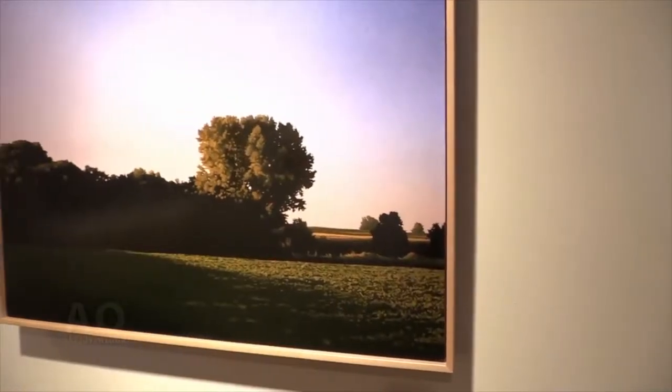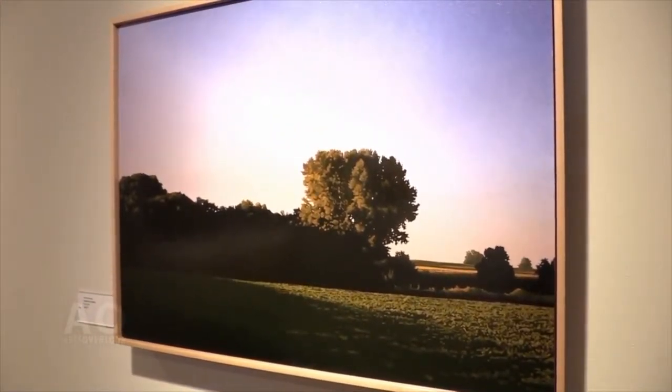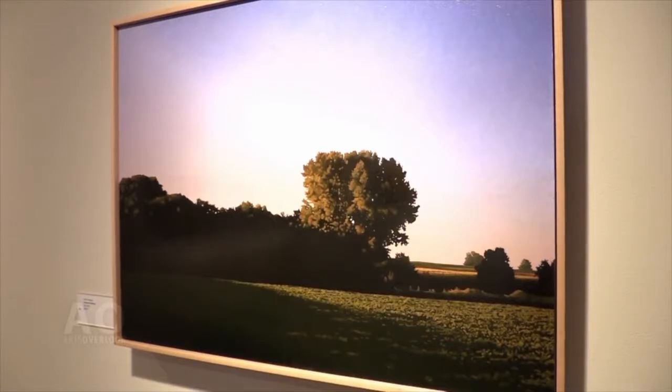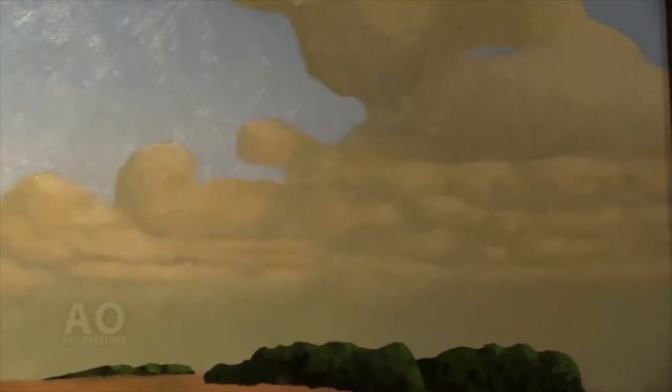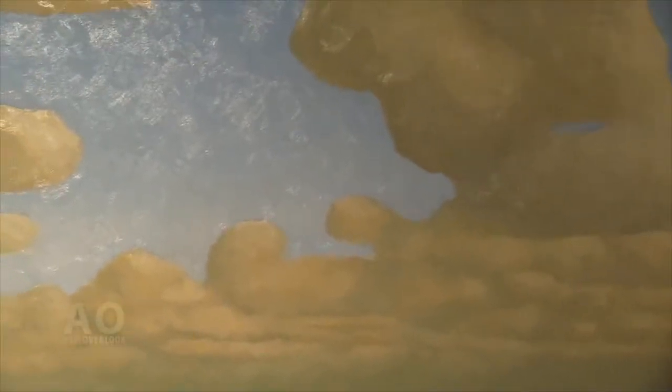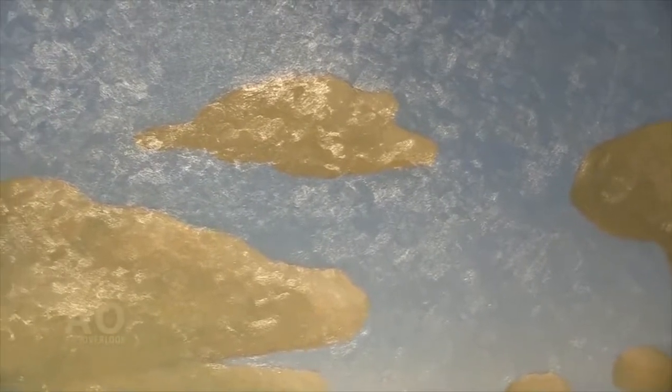At first glance, many of these paintings almost look like photographs. Kirk says there's a reason for this sense of realism. I do have some that are really extremely photorealistic, and I have some that are more stylized, I would say. As is the case with the painting next to me here, there's a little bit more of a Grant Wood sort of landscape feel that is really nice. I have a minor in photography. I'll go and take reference photographs. And most of these paintings are done within maybe a 20-mile radius of my house.